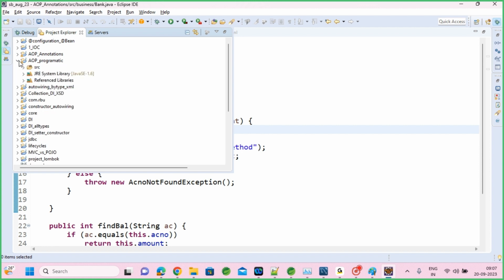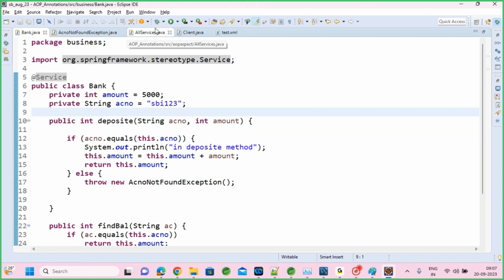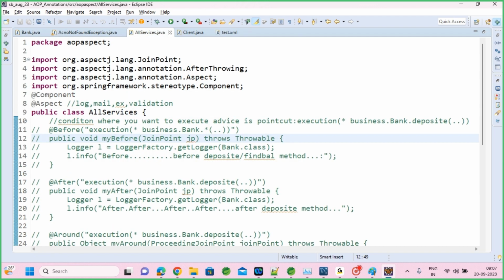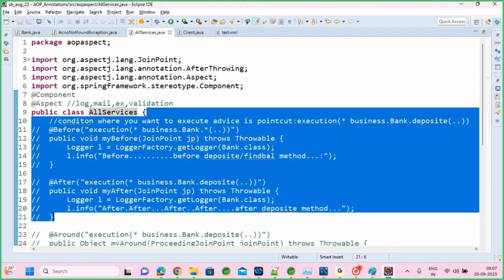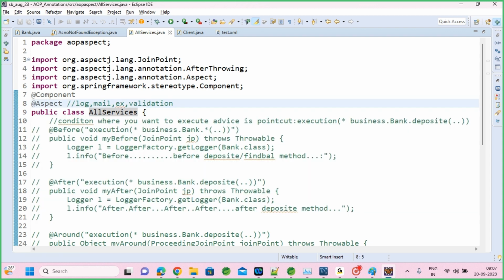Okay. So at the aspect side, we need to create a proxy, including it into your business. It will understand that. This class is having all the advisors. This is like an advisor where you have all the advisors.